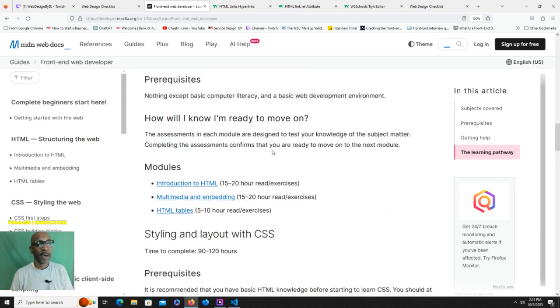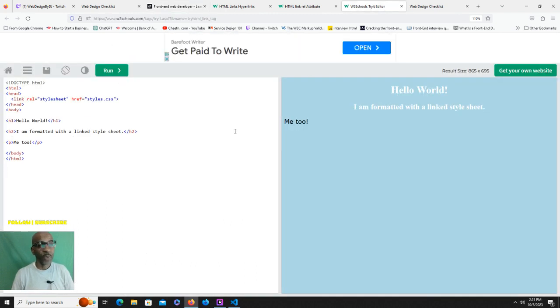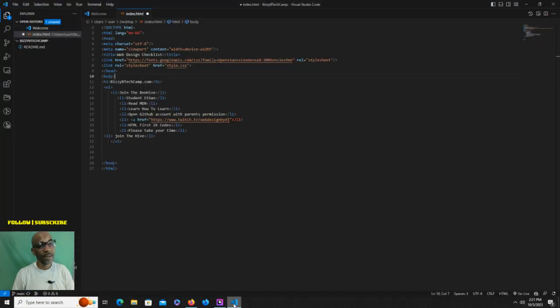Okay, so as I said before, and I know I kind of switched gears here because it kind of happened between the MDN and W3 Schools. You really cannot go wrong on figuring how to learn HTML. You just can't. And with the free tools like the VS Code, which you can download from Microsoft, and the free GitHub account where you can show your projects, it's pretty much self-explanatory.